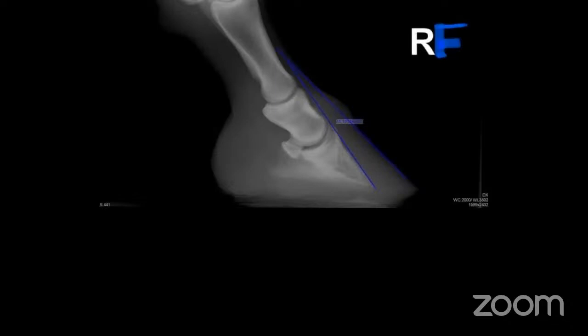That toe, the leverage that you've got off there, if you can do that to all the feet like you did to this one, taking that leverage off there, and then cast it and put them on it. You see, this one's also got a thinner sole than the rest, because if you look at the tip of that coffin bone and the sole at the bottom, I would give that probably about 10 or 12, maximum 12 millimeters of sole underneath there.